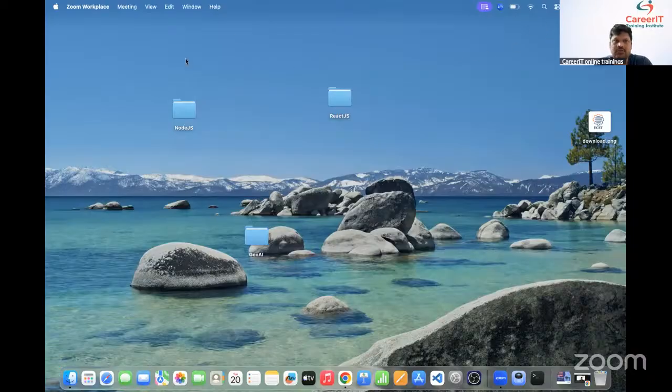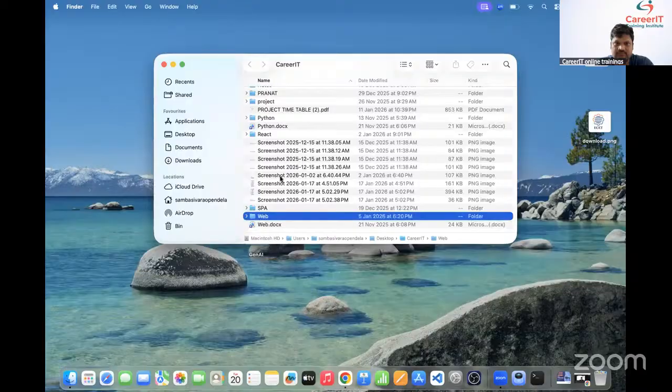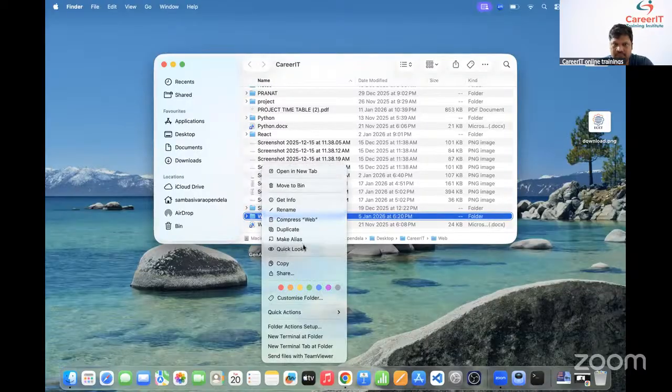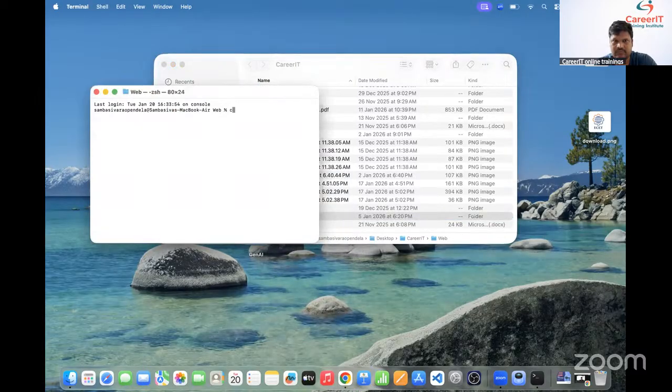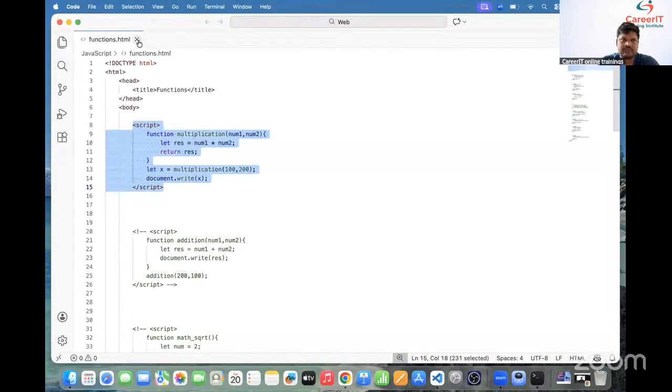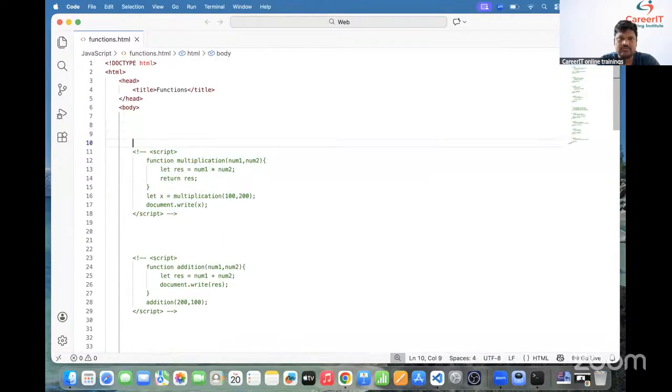Students, in today's session, let me discuss arrow functions. Which functions are arrow functions?